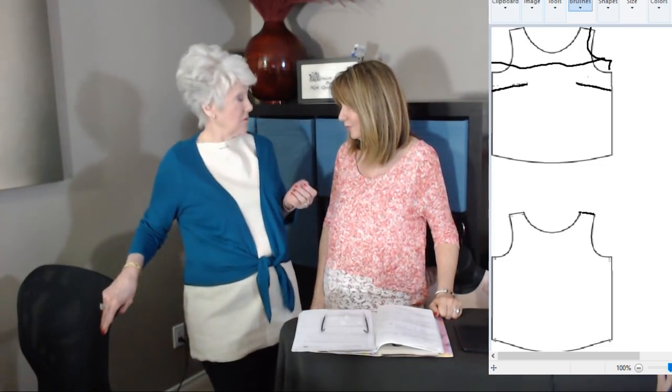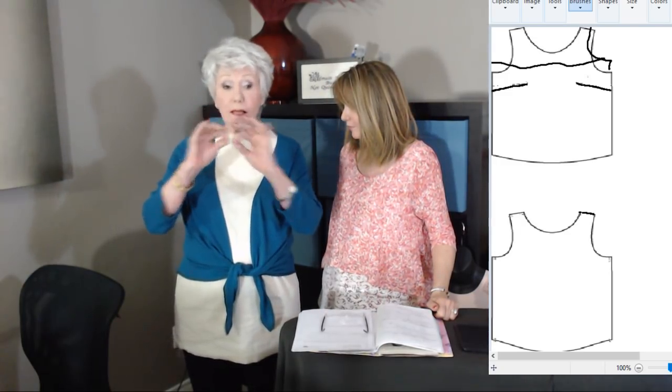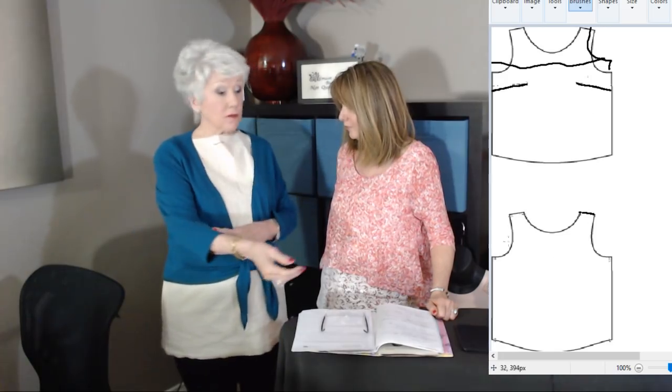Okay, so we're back to Laura, and she made a muslin. I made a muslin. This is a muslin. I'm here to tell you, it is a muslin. She can call it anything she wants, but I'm telling you, it's a muslin. Well, I wanted to check it out, and I know Peggy has said that there's no pattern that comes out of the box that's going to fit everybody perfectly, but this comes pretty darn close. Yay! The only change that I made, because by now I have that funny back, so I pinched out from the center back, tapered to nothing, shortened the sleeve a little bit, only because I didn't want long sleeves. That's for style. That's it.